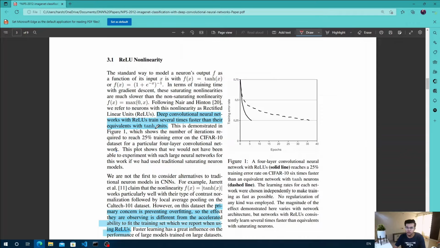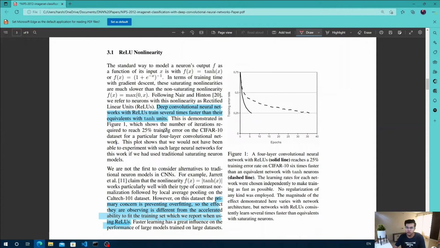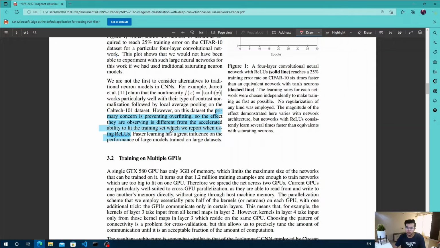ReLU is much faster than tanh, and a primary concern is preventing overfitting. The effect they are observing is different from the accelerated ability to fit the training set, which they report when using ReLU. So that's probably why they have used it, and we're also gonna use ReLU.